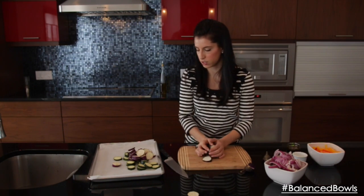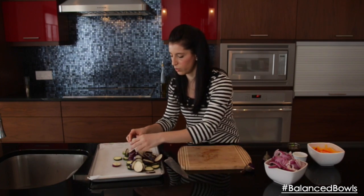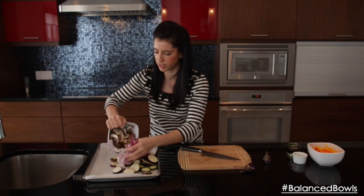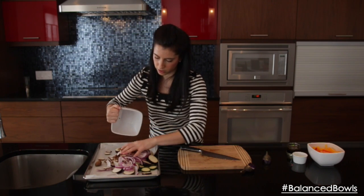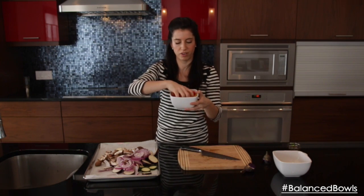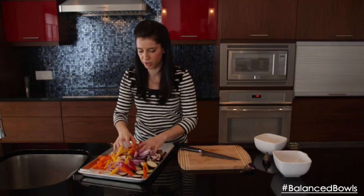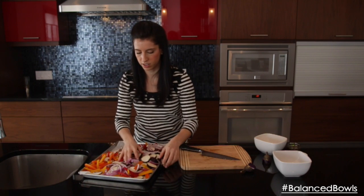All right, so I'm gonna add these to the tray. I lost one on the way. I'm also going to add some onions that I've sliced up. I've also got some mushrooms. I'm gonna just put these all in here. And I've got some bell pepper as well. So I've got a few different kinds here. I've got a little bit of orange, a little bit of red, a little bit of yellow. Just gonna add that here and spread these nice and evenly on the baking tray.